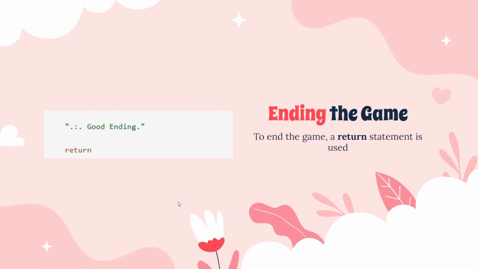And then to end the game, that's very simple. You just put return, and that will signal that that's the end of the game. But it's a very sudden ending, it'll just exit out of the game. So usually you want to say something that will signify that that is the end of the game, like some sort of background image, or just say it's the good ending or bad ending, etc. The return statement is already in the script.rpy file by default, but if you create other files or other labels, you'd have to add it in yourself to make sure the game actually ends there. If you don't have it, the game will still end by itself, but it's better to say outright that that's where you want the game to end.